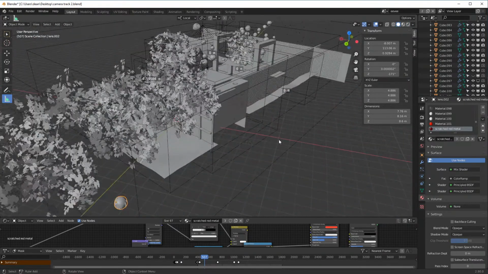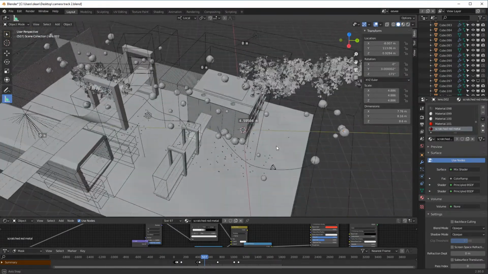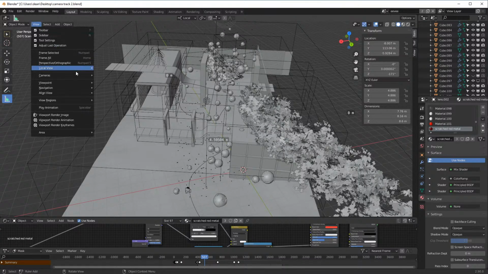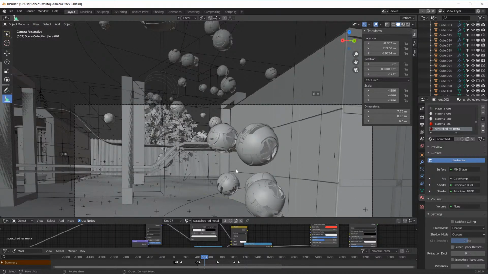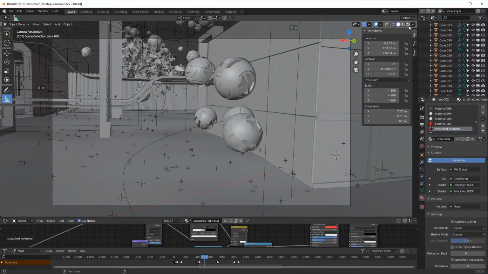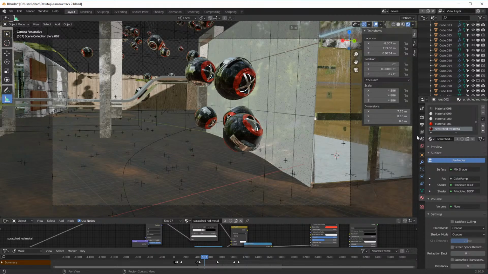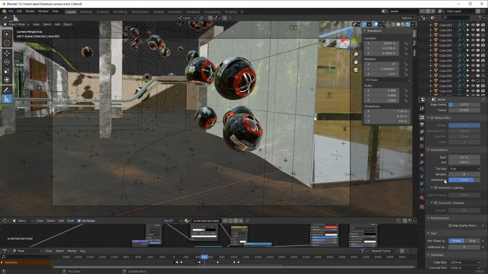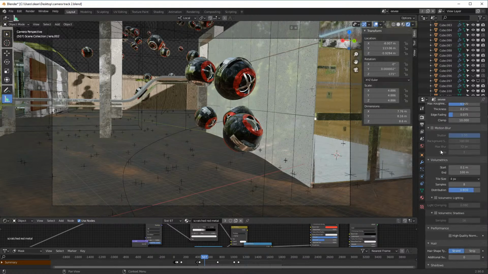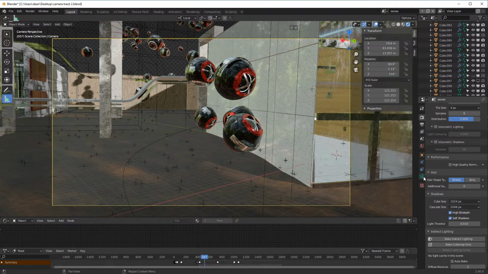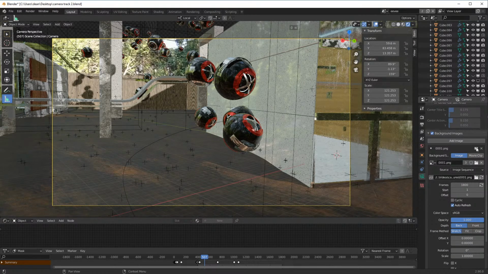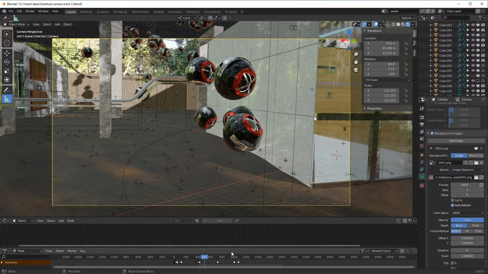Okay, so that covers the material creation. Now let's get to the shadows and lighting, and how I did the lighting of the scene, how I made things match the footage, basically. So I'm going to go to my camera view, and let's hope the background video did load. I think it did. Let's see, it might not have loaded. Camera view. Yeah, I just had to turn it on right there.